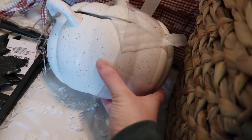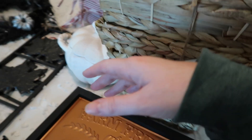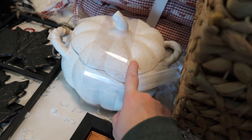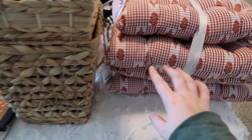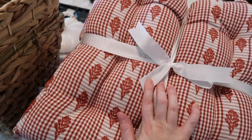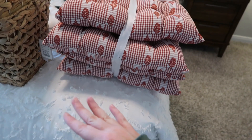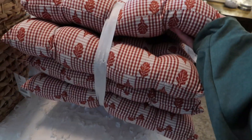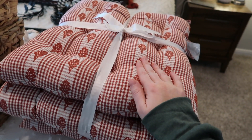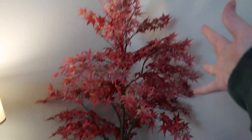I got this super cute ceramic speckled cookie jar that I think will look beautiful in the kitchen — we're making cookies in next week's video so stay tuned. I also got some baskets to put trees in, which I'll show in a minute. Then I found these cushion covers at Home Goods to put on the bar stools, since the current cushions have stains and get uncomfortable. They came in a pack of four, so we'll see how they look.